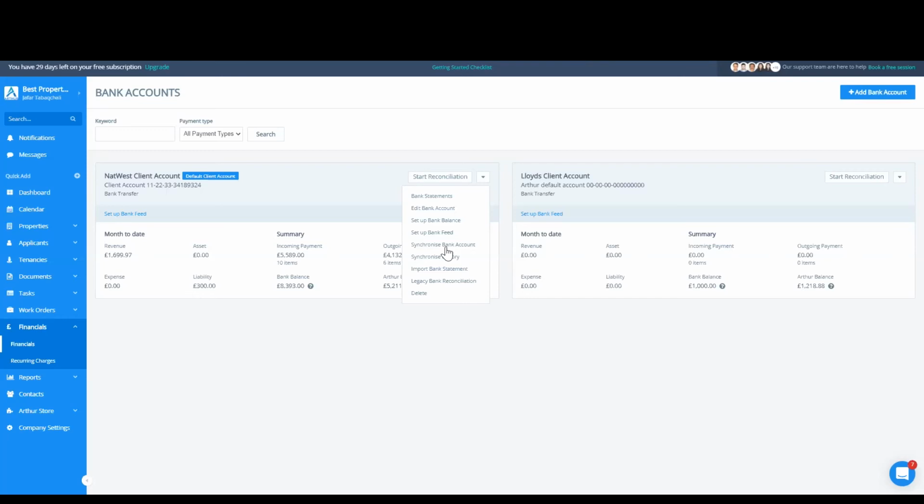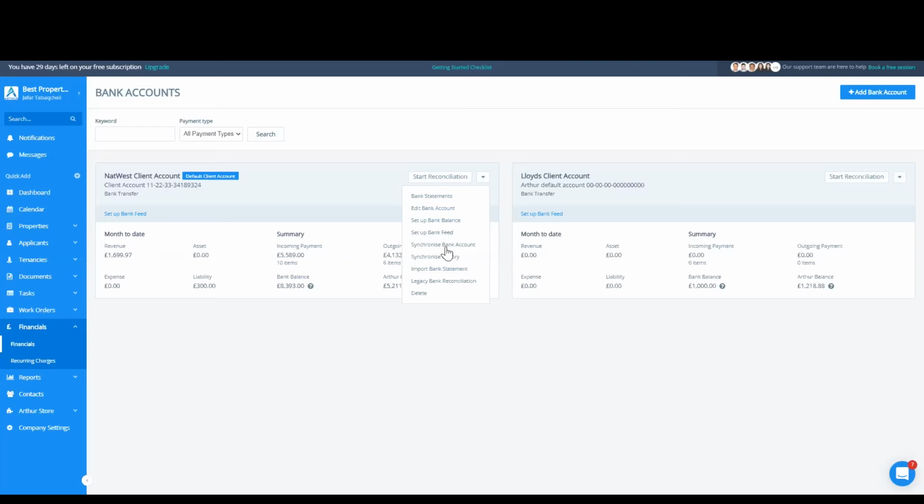Christina has asked, we've been using Xero since 2016, so all the historical records are in Xero, not Arthur. Can you use this and continue with Xero for accounts? Yes, you can. So what will happen essentially is, if you wanted to just use Xero and use Arthur to reconcile your client account, you'll disconnect the live bank feed from your client account on Xero. You would disconnect the integration between Arthur and Xero, and you'd run the bank feed fully on Arthur, and you can keep everything you've got in Xero. So again, it's a really simple setup for you.